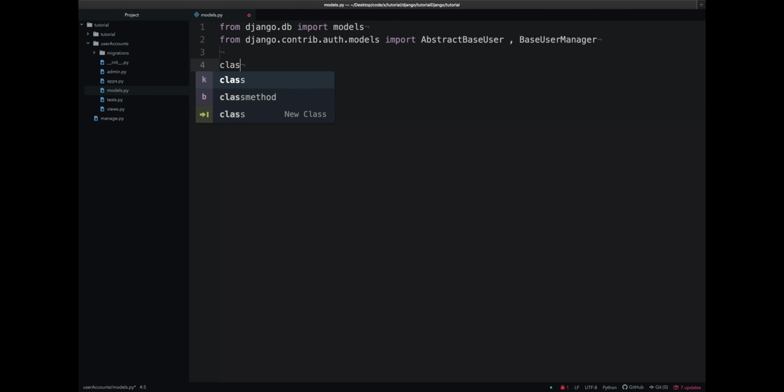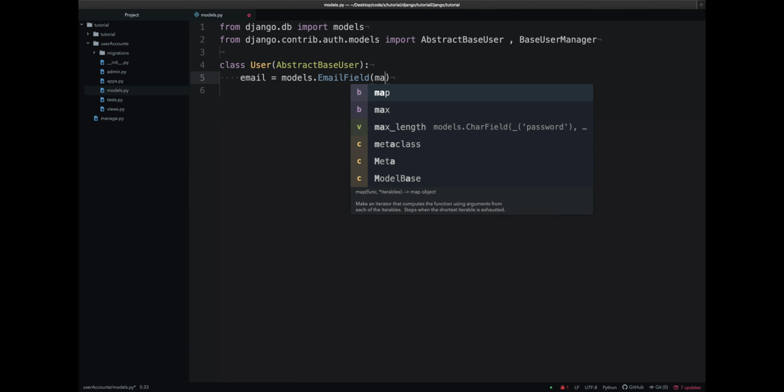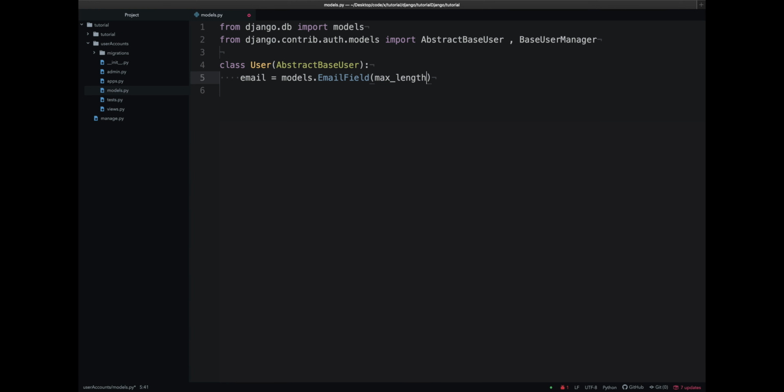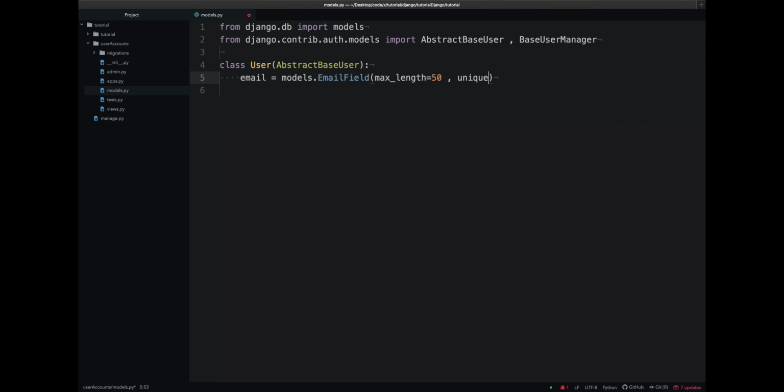I'm going to create a class called User which will inherit from AbstractBaseUser, and I'm going to create a field called email. So email is equal to models.EmailField, and I'm going to set its max length to 50, and this is arbitrary, so you can set it to as much as you want. And unique I'll set to True.